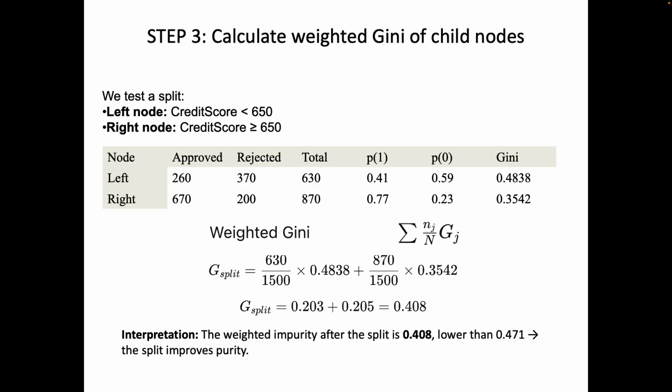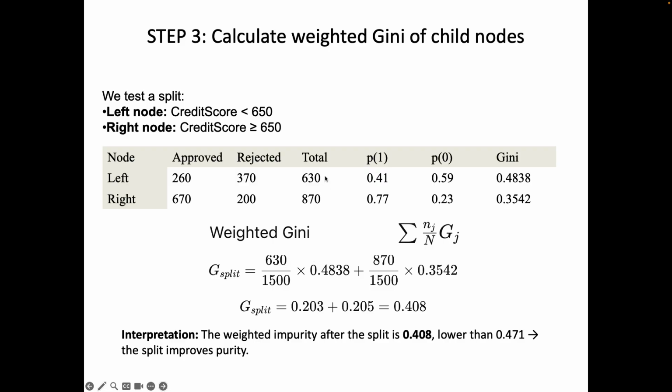The interpretation of this weight is that the weighted impurity after the split is 0.403, lower than the last one. Last one was which one? The root one, right? Yes, last one was the root one. So we are now getting better and better. These are the total numbers, and these are for the far left, and this is for the right.